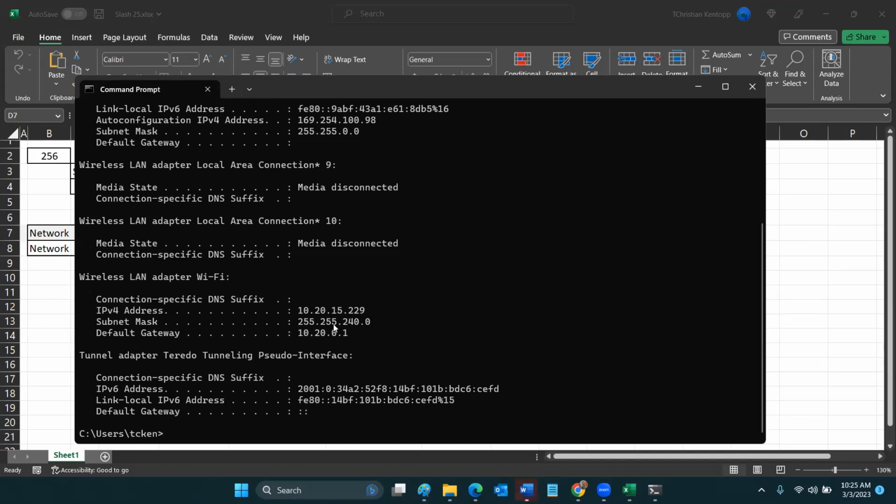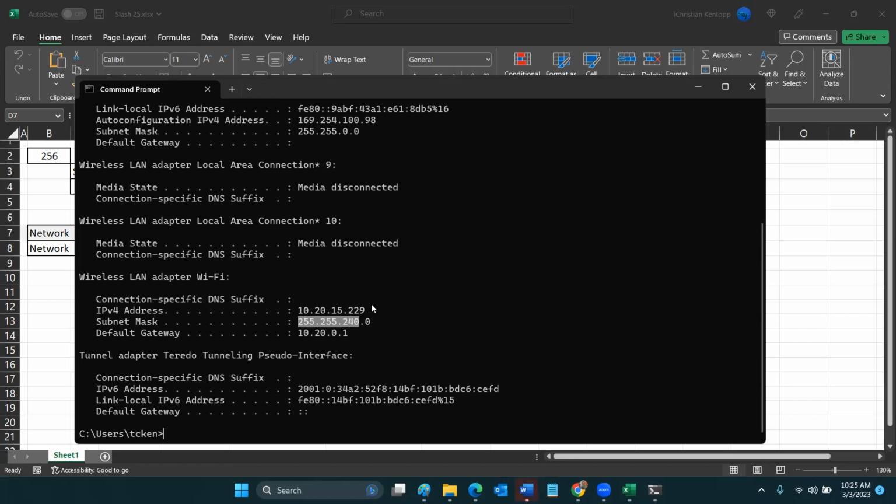Okay. All right, I'm at a hotel. Full disclosure, the Wi-Fi here has a different subnet mask. It's not a /24. What is it? Well, I have 16 ones here. How many more do I have? If it was a 128, it would be a /17. If it was a 192, it would be a /18. If it was a 224, it would be a /19. If it was a 240, it would be a /20. Okay, everybody understand how I got that from those previous slides I showed you?